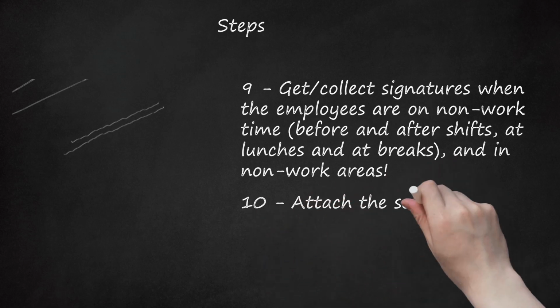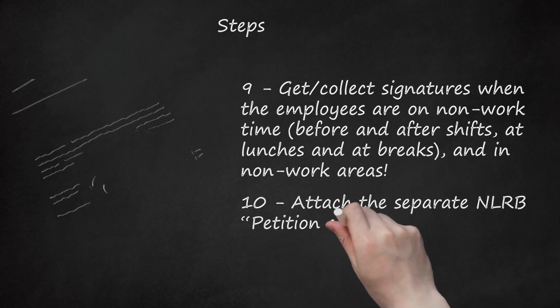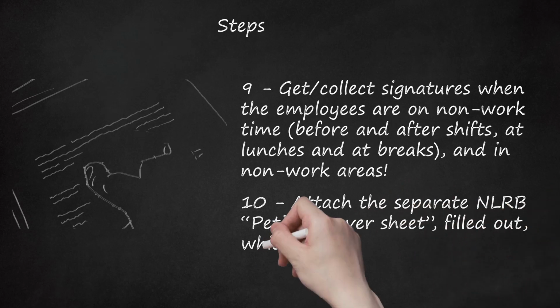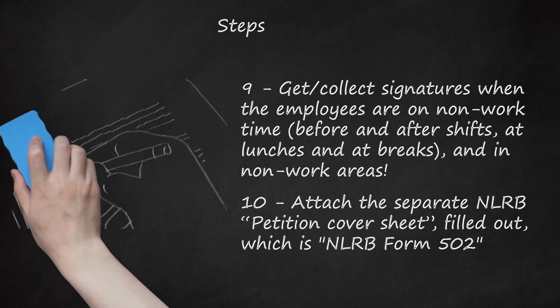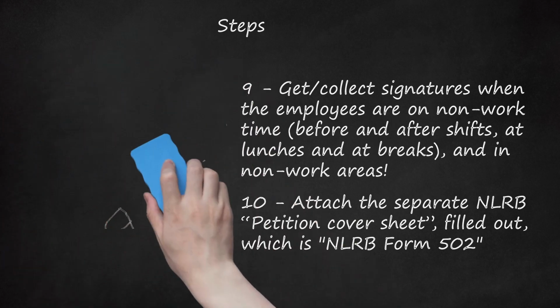10. Attach the separate NLRB petition cover sheet, filled out, which is NLRB Form 502. This one sheet of paper is easy to fill out, and is available from any regional office of the NLRB. If the number of valid signatures are more than 50% of the eligible employees of that particular bargaining unit represented by the union, then the signed employees can request that your employer immediately withdraw recognition from the union, because it does not enjoy the support of a majority of employees in the bargaining unit.